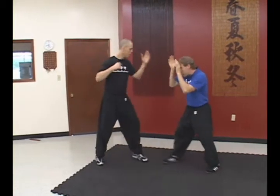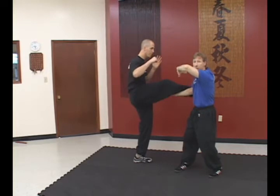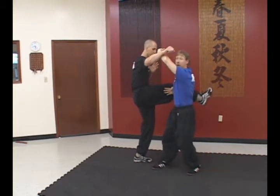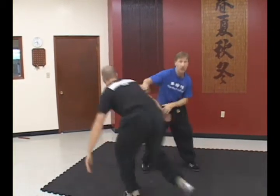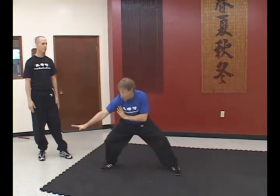Let's say the guy's jabbing you. Good block, right? Now, here comes the kick. So look what happens. My palm comes in, up. Now my foot is gonna shoot in. My hand shoots here. Oh, he goes tumbling down. Bad day, right? So notice, blocking the kick, striking the hand, there's the throw.